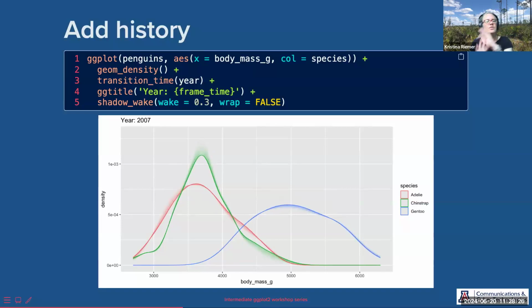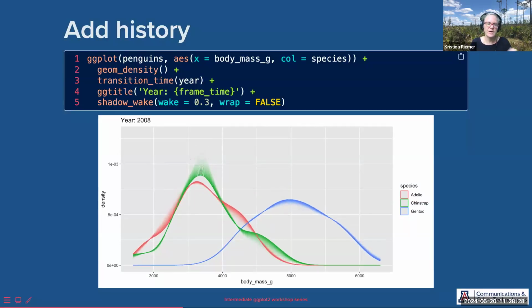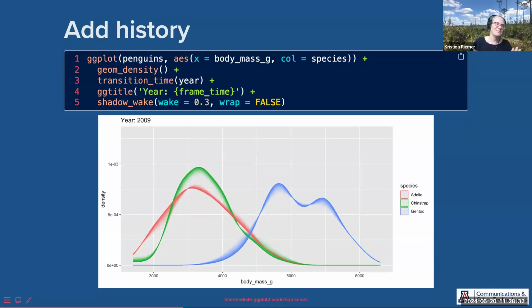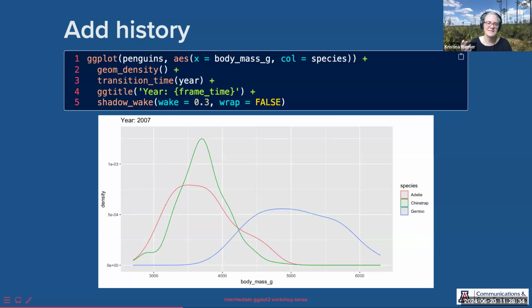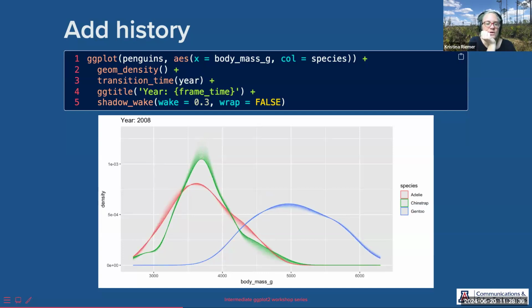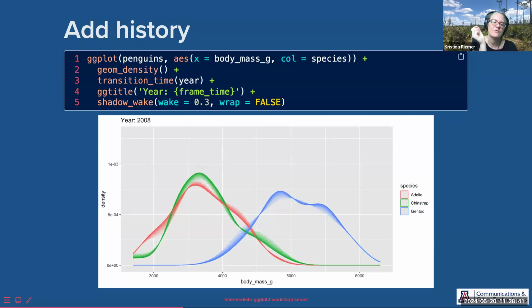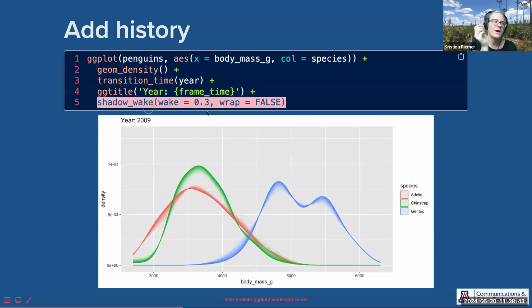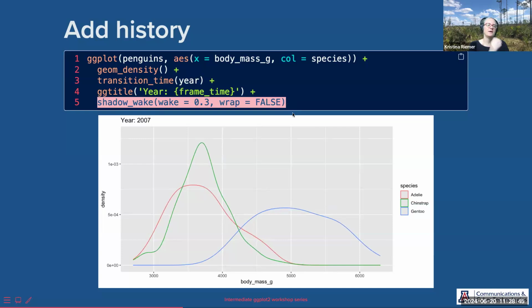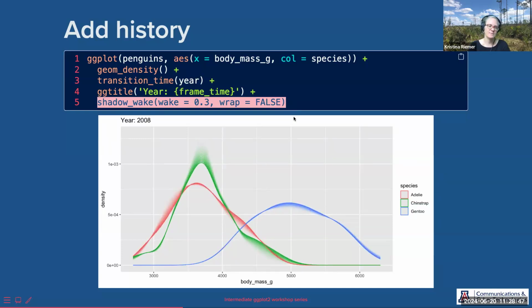There are a bunch of other things you can do to customize these plots. Some of them don't look super great here, but you can imagine cases where this would be really helpful. There are these shadow verbs. If you look at the last line of the code, there's a handful of shadow verbs that display data that's not the data currently being displayed.